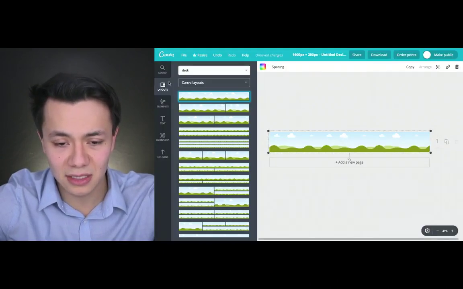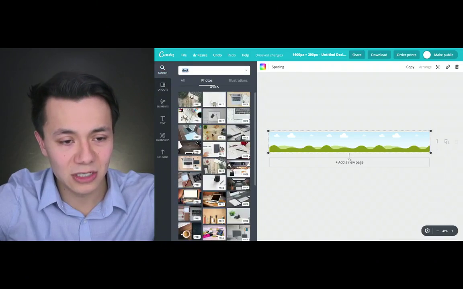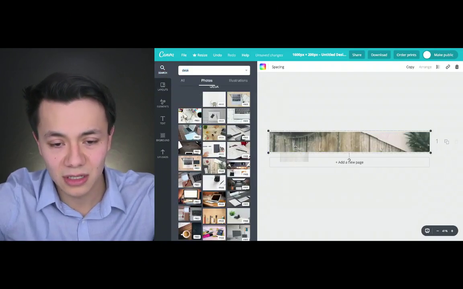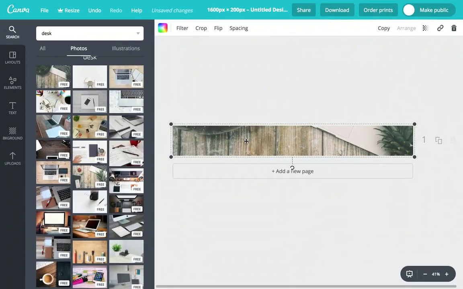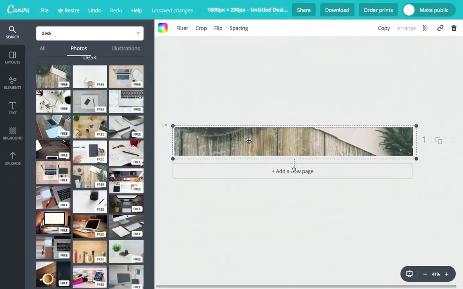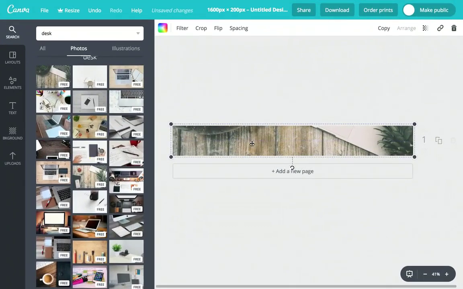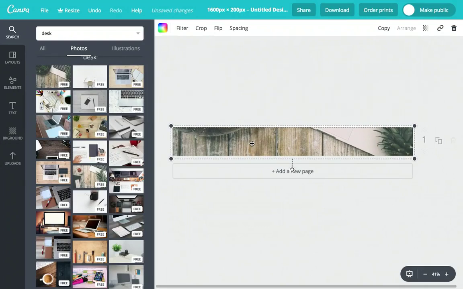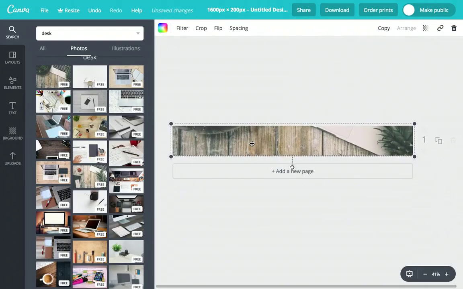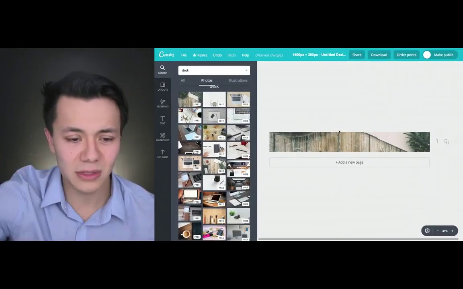And now that this is here, I'm going to go back to my search, grab this image, and then drag it right here. And that's just going to fill it up for me. And I'm going to put it back there. This might just add some texture to the page. It doesn't have to be super complex. This is just trying to add a little bit of flavor. I'm not really liking it, because the aspect ratio is so short, there's only a little bit that's being shown.